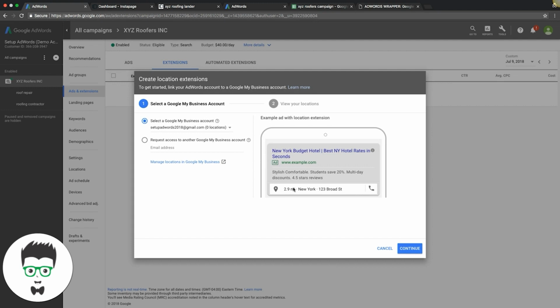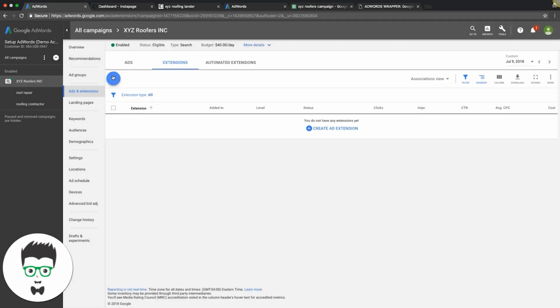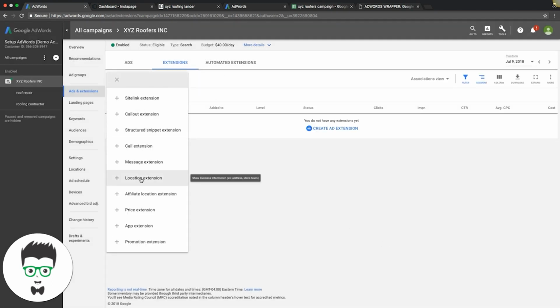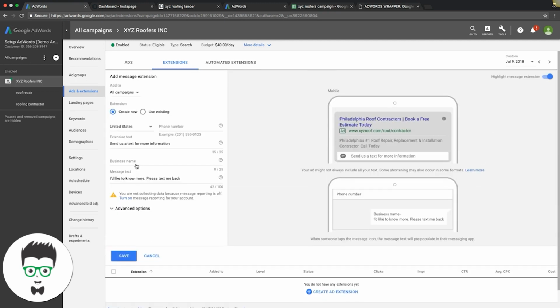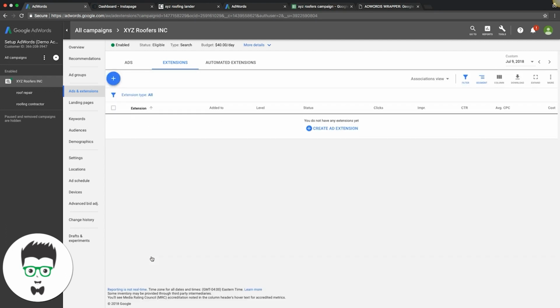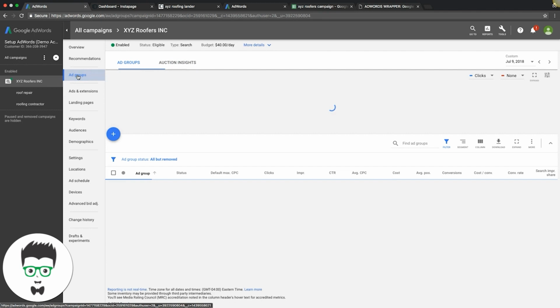And these ads too, when you set up location extensions, they also show in Google Maps and YouTube, the display network, so they kind of flash all over the place. So that's why they're good to have more exposure. These are text messages. This is what it looks like. You can have a call to action here, like send us a text for a free quote or something like that. Then they can hit this little icon and text you, and you can try and get them on the phone, become a solid lead. And that's really it for that.